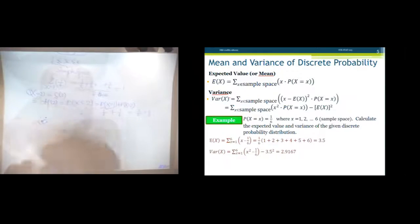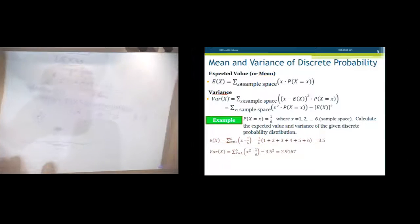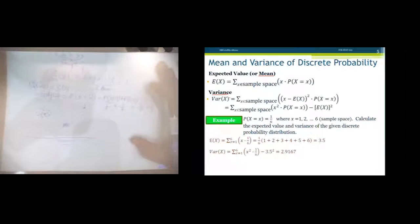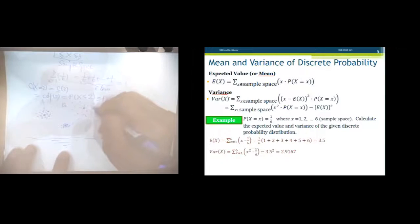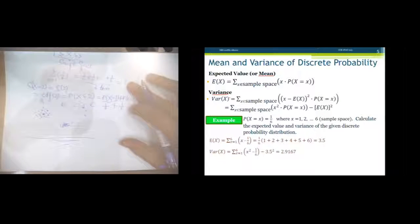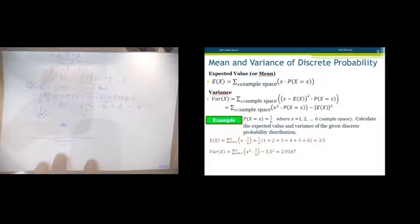Now, if this is the ground, which cloud has a higher average? Is it A, B, or C? You will say it's C, right? I have not even given you any number, and you haven't done any summation or integration, but your eyes can tell. C has got the highest average. Which has got the highest spread? I haven't said what is spread, but you say C, because C is more all over the place, more thinned out.